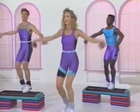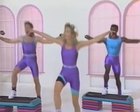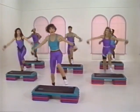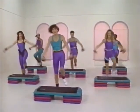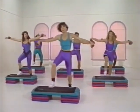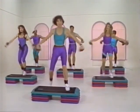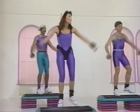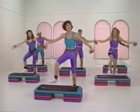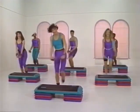You know, in the beginning, with a new pattern or a complicated pattern, you'll get through it better if you say it to yourself. You say, up, up, down, touch. Up, up, down, touch. I don't hear ya. Up, up, down, touch. You just beat it into the brain. That's right.